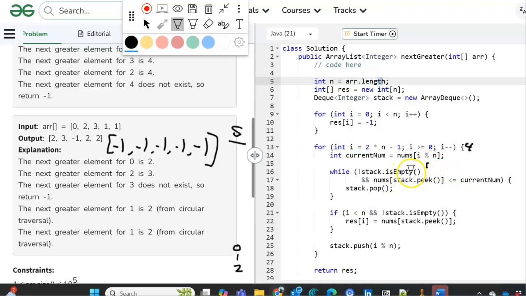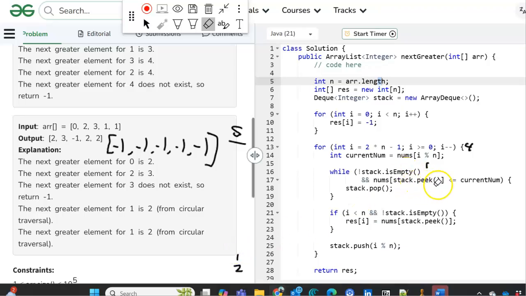While the stack is not empty, and nums at stack peek, okay, stack peek is 0, and that number is a 0. Is that less than or equal to 1? It is. So we are going to pop it. Okay. Now we're still in the while loop.